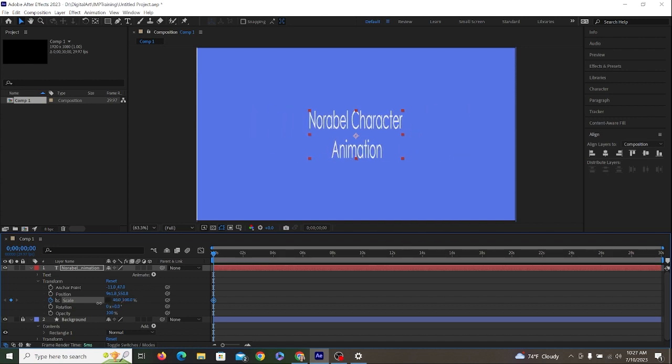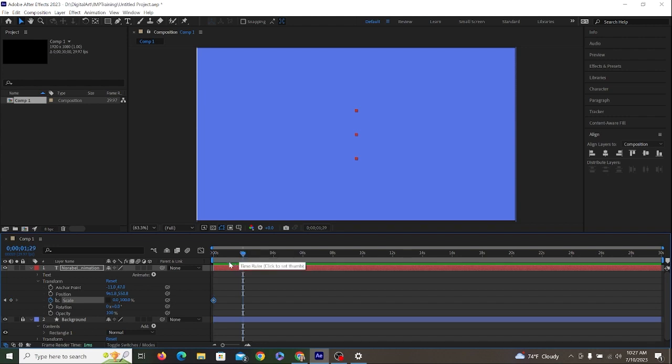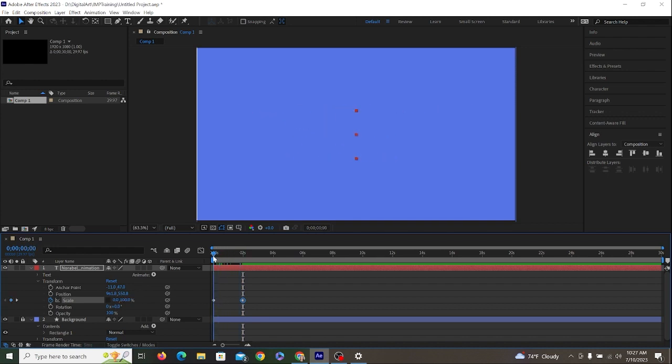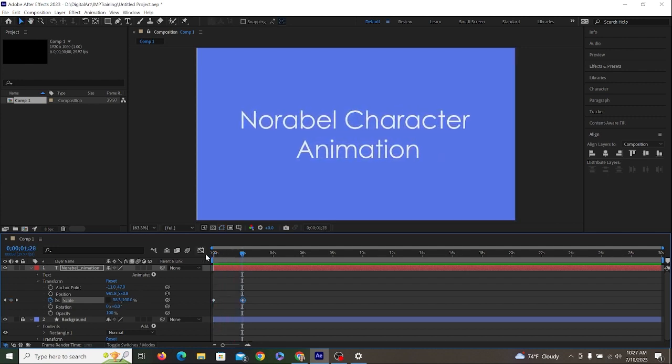So if I decided I wanted this to shrink in and pop out from the center, not the best animation, but I'll show you an object. And we wanted it to happen over 2 seconds, we can go ahead and set that to 0, and then set that to 100. And now, if I were to play it, you play by hitting spacebar, you'll see the animation. Now it's a little jumpy at first, and that's because After Effects renders in real time. You're not seeing it fully rendered if this line's not green.